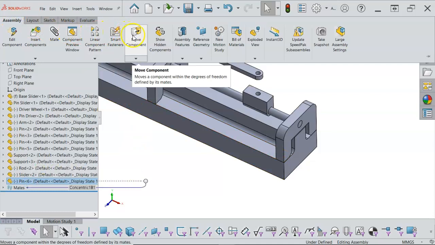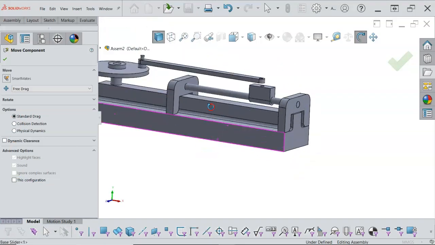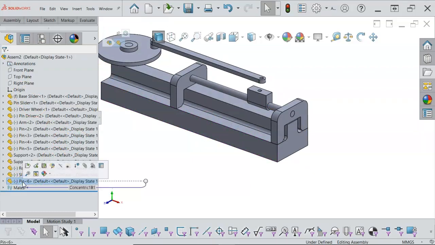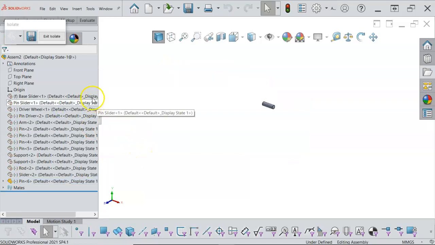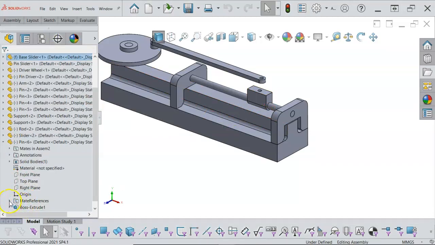So under the assembly, go to move component. It has it selected. Maybe. So I also have an isolate tool. Oh, that's interesting. It aligned it to the rod.